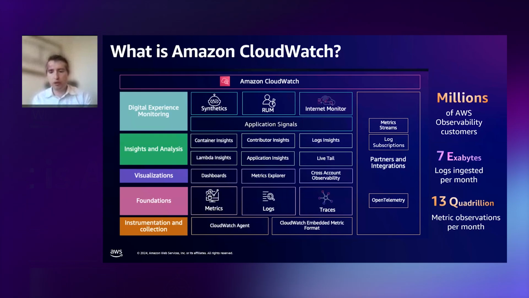We also understand that customers increasingly want to adhere to OpenTelemetry standards, so we have the agent, which allows customers to ingest metrics, logs, and traces that are compatible with OpenTelemetry. The last thing to note is that CloudWatch is a solution that can operate at massive scale. We have customers ranging from startups to global enterprises that are using CloudWatch today. So whatever your business needs are, CloudWatch can be a cloud-native option for you.